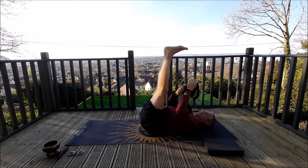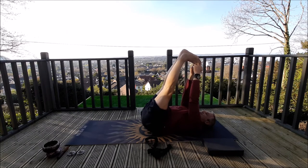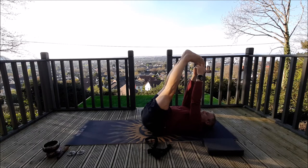So this is an inversion without having to do a shoulder stand or a headstand or a handstand or whatever it may be. So really all you're doing is emptying all the blood that is in the legs down into the torso, so the heart just gets to have a little rest. Maybe we get some oxygen up and into the brain, some blood in there, which again, just getting the oxygen moving around, the energy moving around the body, can clear negative energy.